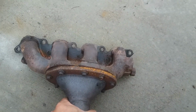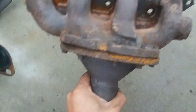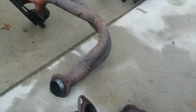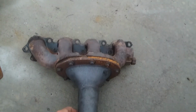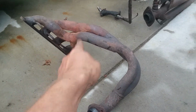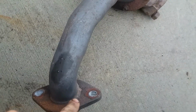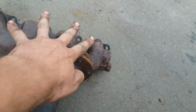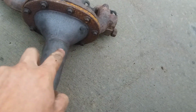And I know a lot of EXP owners have the same issue. They want to ditch this inefficient heavy POS and they want something with much better flow and a lot less weight. So I will be making headers similar to these, but fit this configuration with this collector down here. That is key. So we'll have a 4 into 2 into 1.